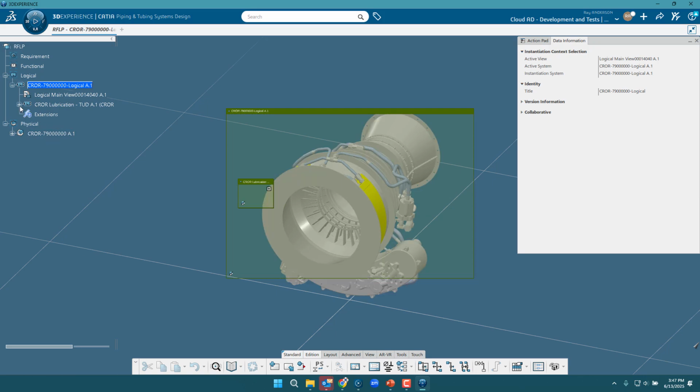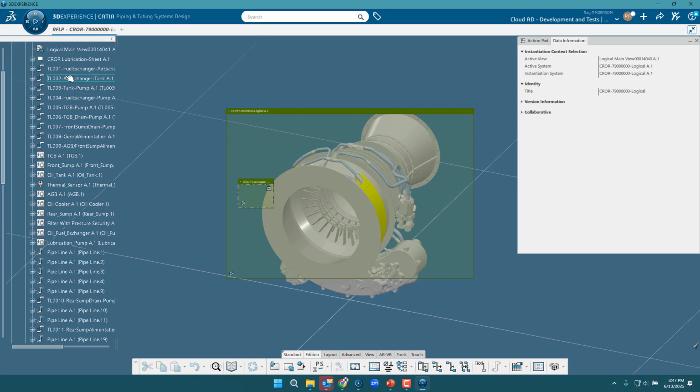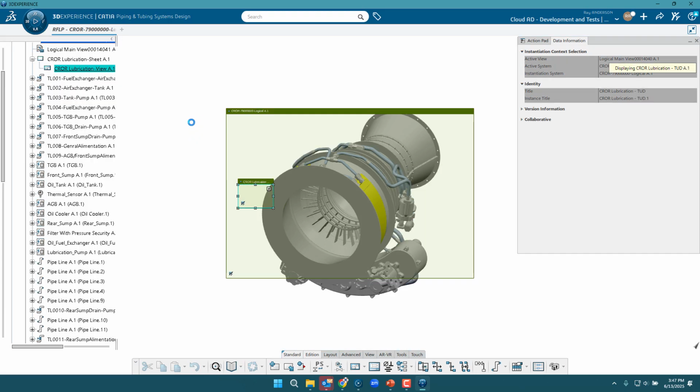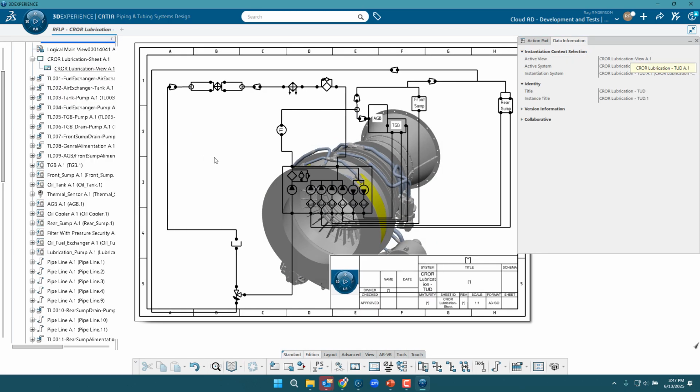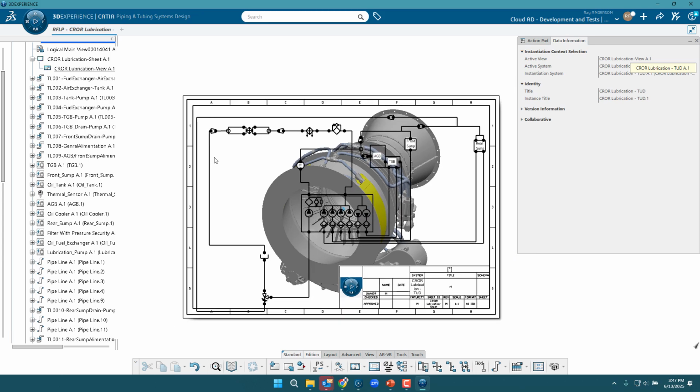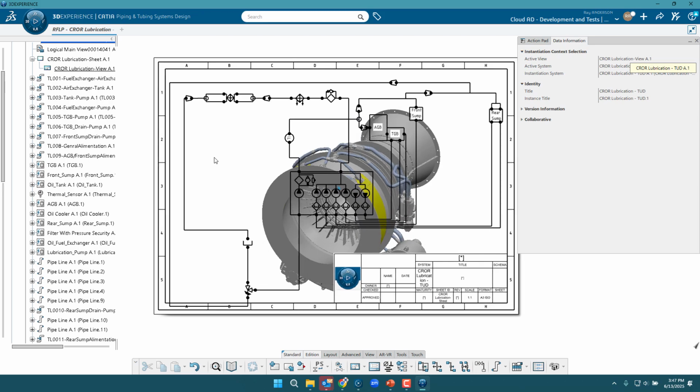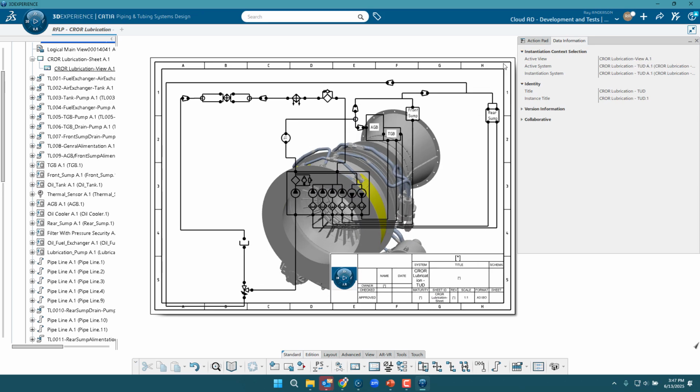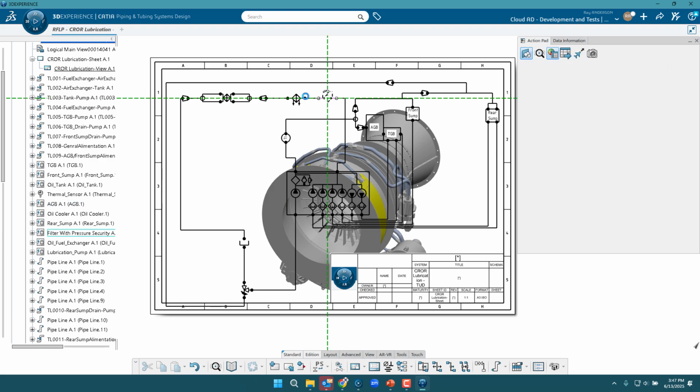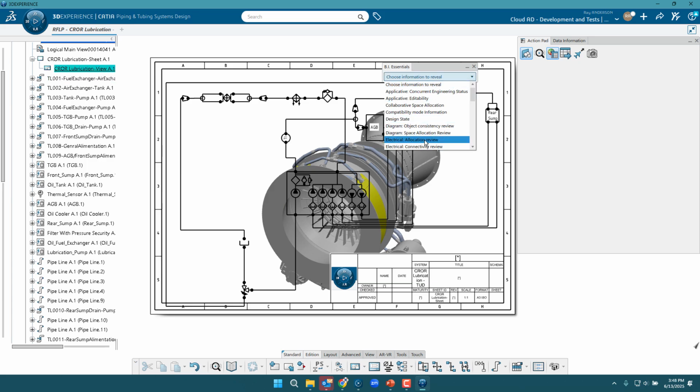Here you see we have a jet engine that has a specification of schematics. Check our BI essentials for the schematic.